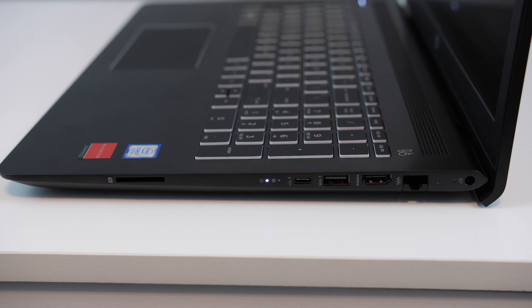Now let's see what the PCMark score is with Webroot up and running during the benchmark test. The test is complete and it scored 3,878. So it took a very tiny hit — only a 61-point difference, which is about a 1.5% impact based on the original score of 3,939. So that brings us to the main question: does antivirus slow down your computer? It honestly depends on what kind of antivirus and security software you're running and also on your computer's specs. Anything running actively in the background is going to have some impact on performance.